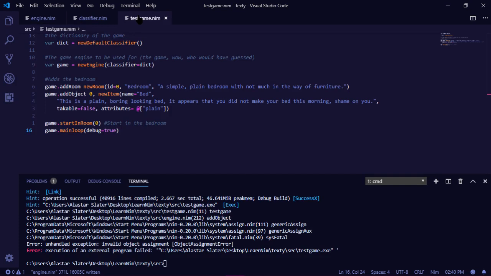Maybe what I might have to do is, instead of having an add object thing, change the new room thing, because maybe it just can't do that kind of assignment where I'm going man crazy.